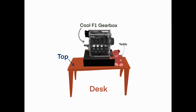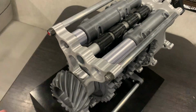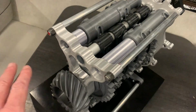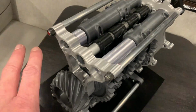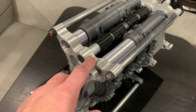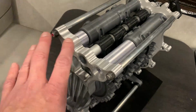Again, thanks for everyone coming on this journey with me. I've been really excited about it. I love these F1 gearboxes. They're the pinnacle of technology and innovation. Also, they're designed to a very specific rule set. This is not a gearbox I would use in a large number of applications, but for the particular rule set that Formula One provides and for the constraints and everything else that they do, it's an amazing gearbox.